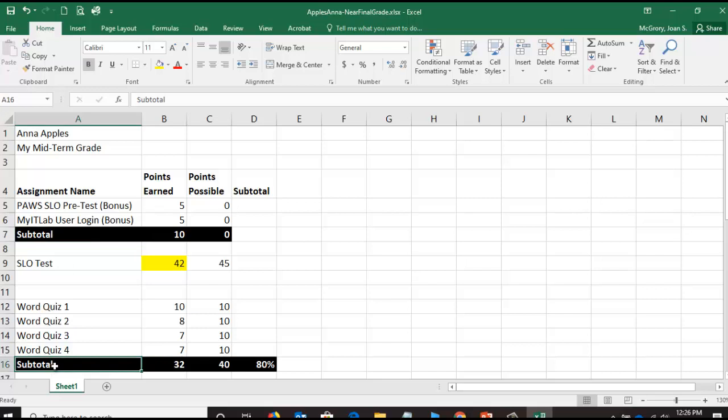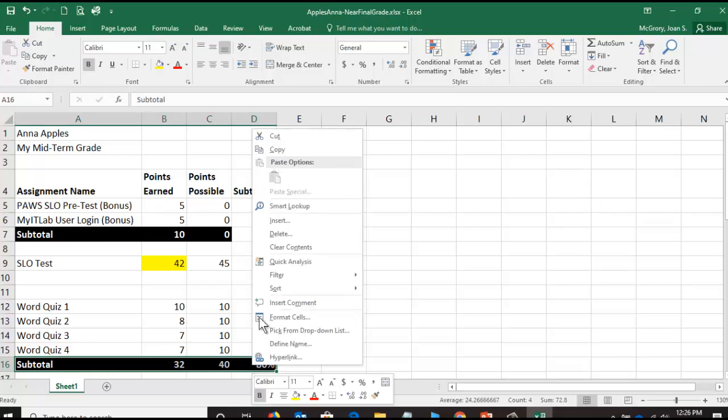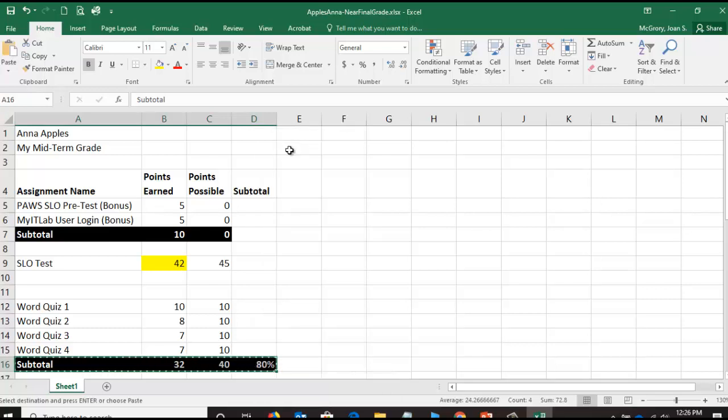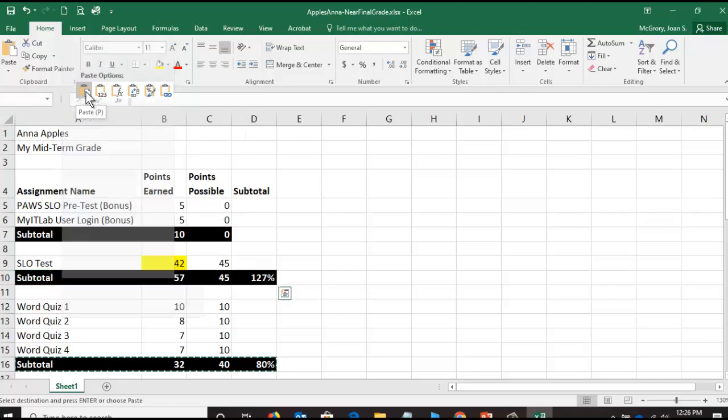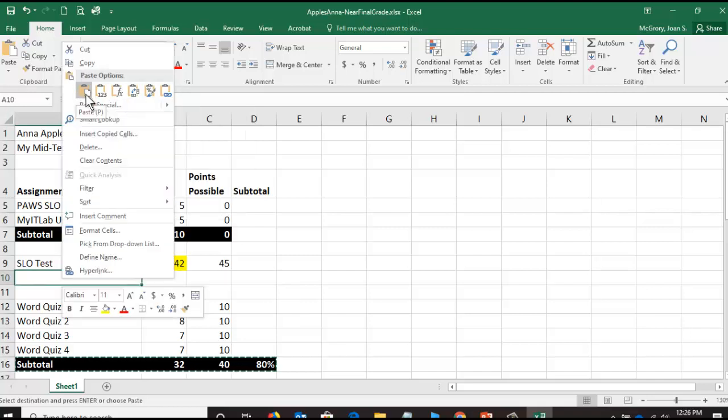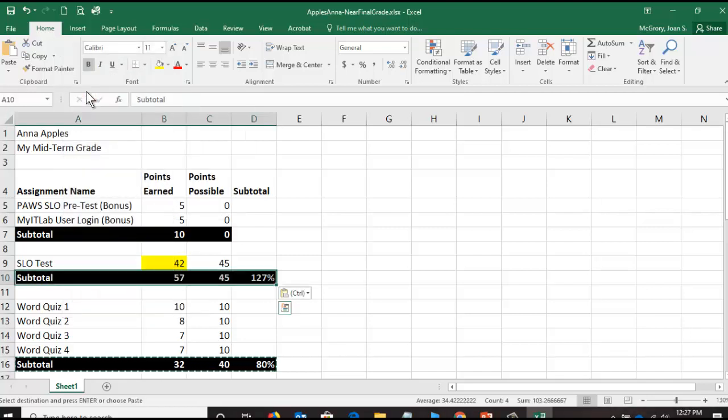I'm going to select A16 across to D16, keeping my mouse on top of my selection, right-click, copy. Click in cell A10, right-click, and I'm going to paste. And I'm just going to use this very first paste option.